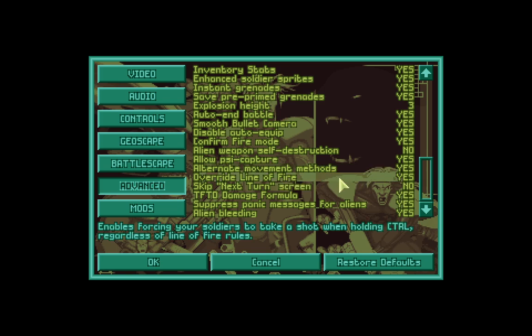Override line of fire just means that if my characters don't have a line of fire on an enemy, I can tell them to shoot anyway in hopes that they might shoot the stuff out of the way so that somebody else can shoot them.